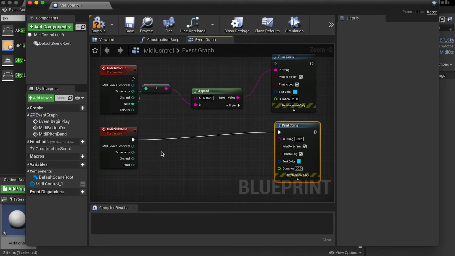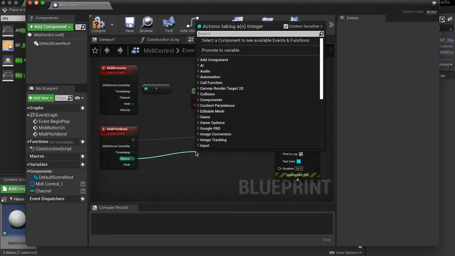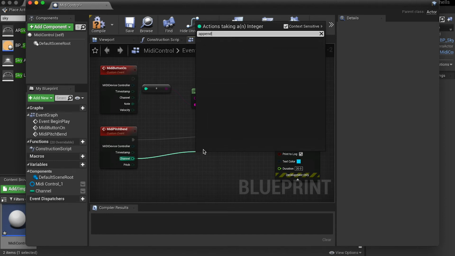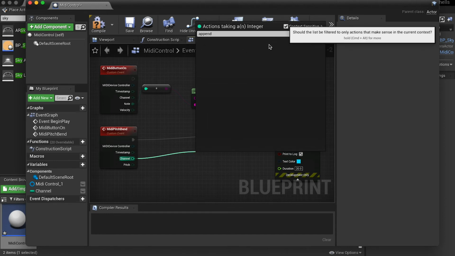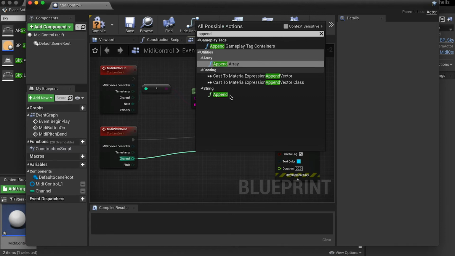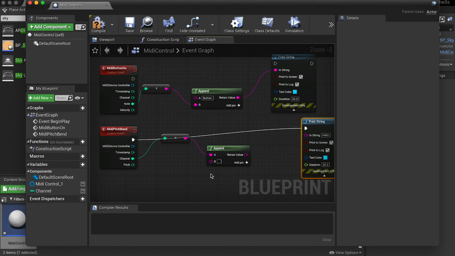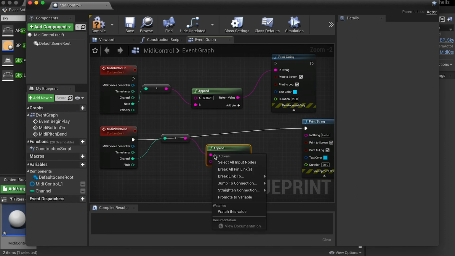And from the channel, we will search for append again. Still the same as the first, I will plug it to B, and in A, I will write channel.